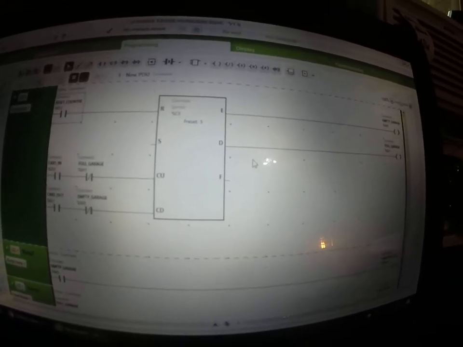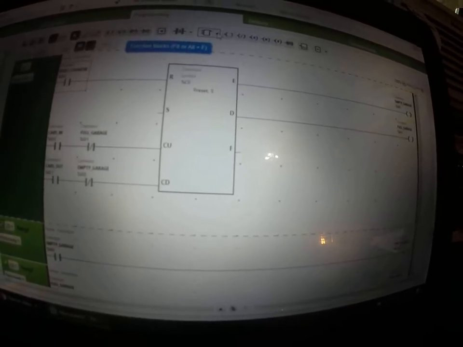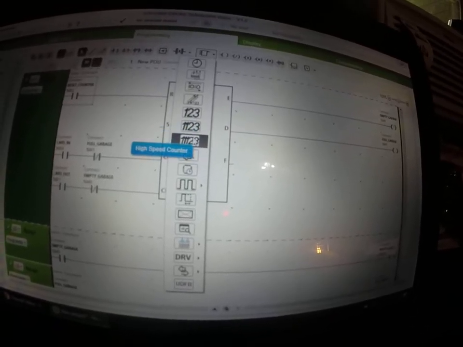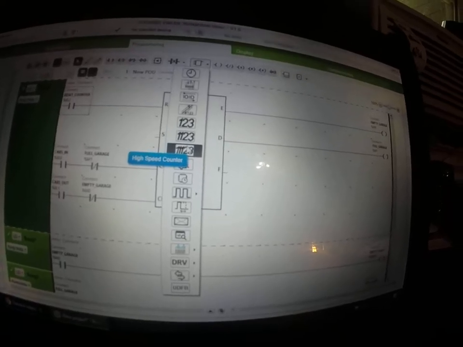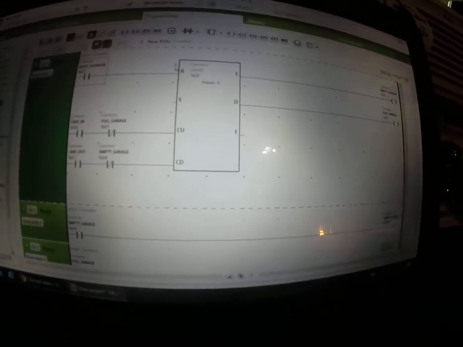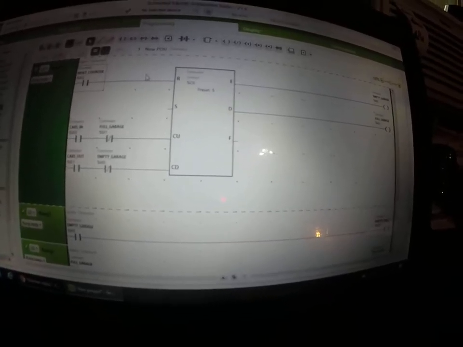Before I go into it, what I want you to see is the function block for this counter is up here. If I click on here and scroll down, right there is your basic counter. You've also got fast counters and high speed counters. I don't know if we'll get to them, but they're very similar in how they function. In this case, we'll click on the first counter, and as you can see, that's already there. I would then have that on rung 0.